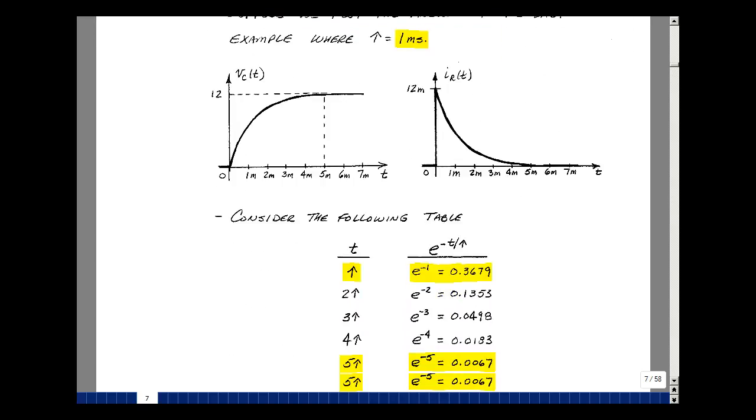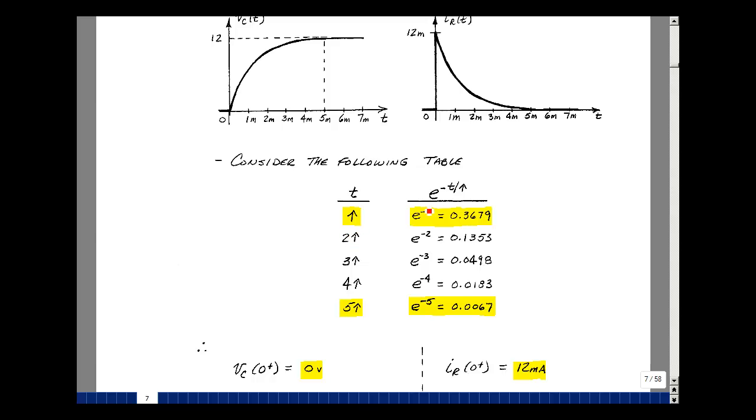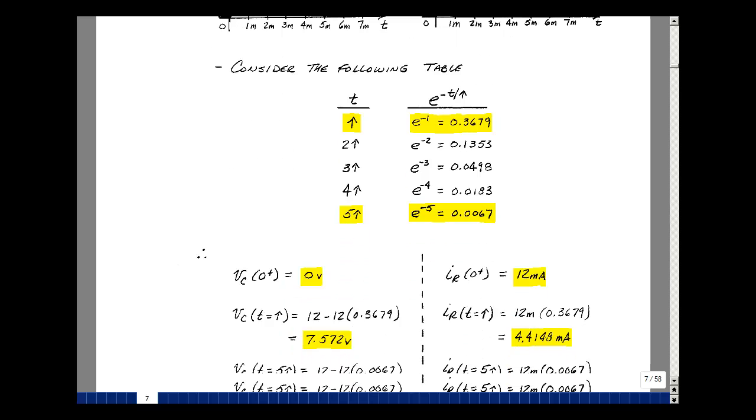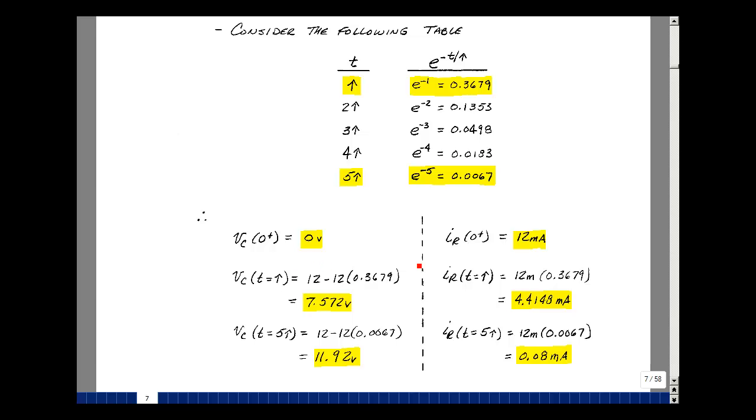Let's see if you can figure out why that's the case. Remember, my value of tau was 1 millisecond. So if I let T equal tau, then e to the minus T over tau is e to the minus tau over tau, which is minus 1, and that's 0.3679. 2 tau is 0.1353, 3, 0.0498, 4, 0.0183, and 5 time constants, 0.0067. So in our capacitor equation, when T is equal to 0 plus, we had 0 volts, and then we jumped from 0 to 12 milliamps. At one time constant, the value would be 0.3679. That would give me a voltage of 7.572. My current equation, the value here would be 0.3679, and I'd be dropping from 12 milliamps to 4.4 milliamps. Five time constants, the term that's multiplying to 12 is very small, and I have almost 12 volts there, 11.92. The current, I've really dropped from 12 milliamps to 0.08 milliamps.